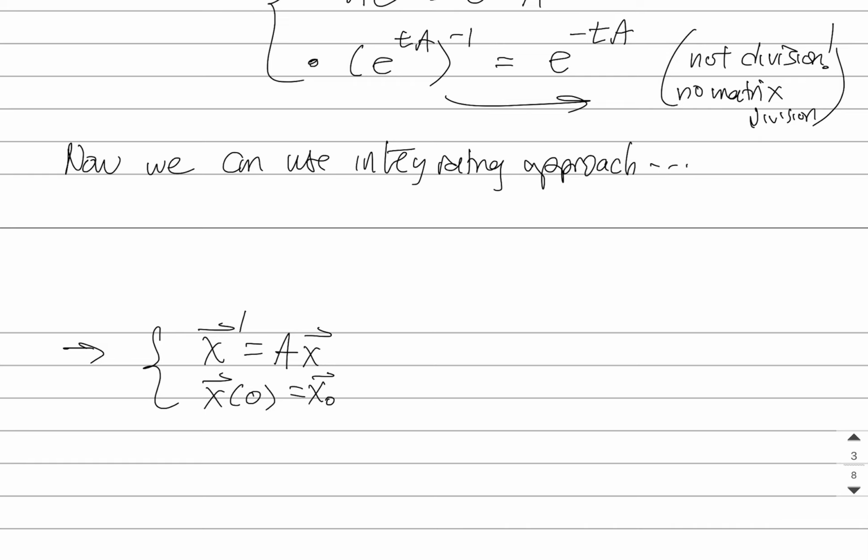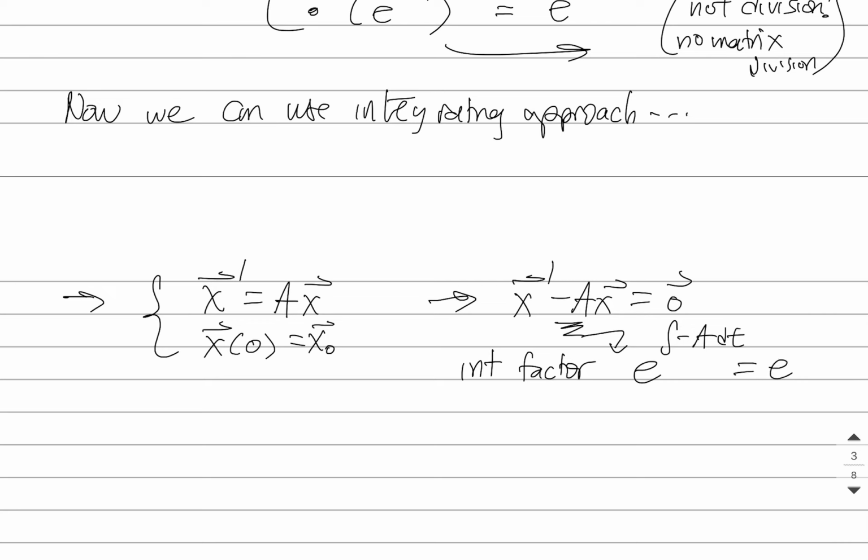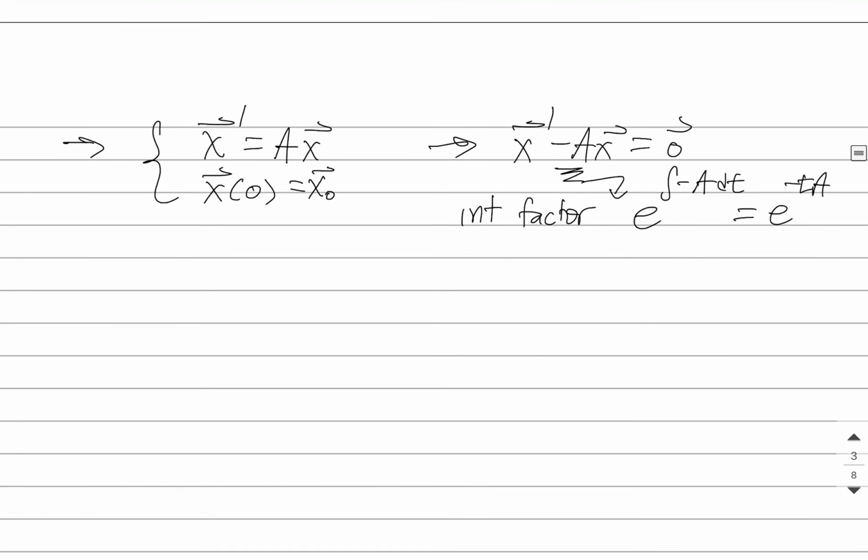Now, we'll define this as we did for the scalar system. We'll move everything over. We'll have a 0. And the integrating factor is going to be the exponential with this integral, and we're going to end up getting e to the minus ta. That'll be our integrating factor. So we're going to be careful, and we're going to multiply everything on the left because we're dealing with vectors and matrices multiplying vectors. And when we do so, we have to pay attention to the order. This will give us the 0 vector as before.